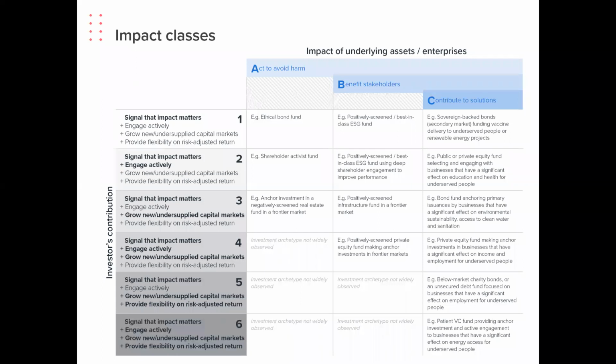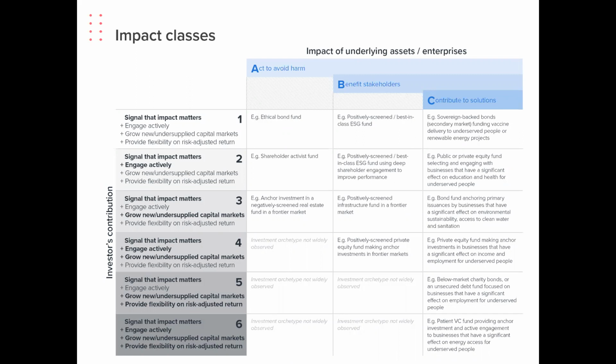This is because, of course, it depends, one, on the investor's particular motivations when they're making an investment, but also, crucially, to truly compare the performance at the granular level, you need to go a level deeper. You need to look at returns within bonds or within equity and compare there. Or in this context, you need to look at impact performance within an impact class. So that's just a refresher on the overall picture of the impact class matrix.